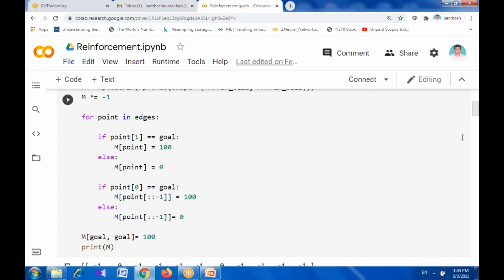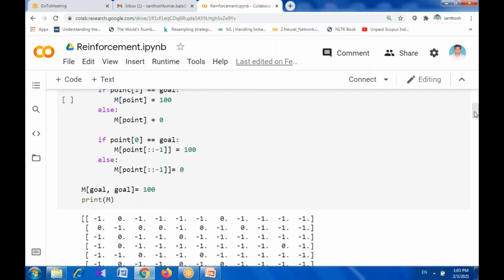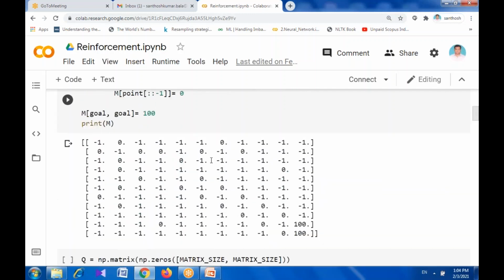Right? So that matrix we are taking like this. Whatever initialization we have done previously in the theoretical part, if there is an edge, we are putting it as 0. If there is no edge, it will be put as -1. And if we are reaching a final state, that is 9th row and 10th column, you are specifying it as 100. That is 9, 10. Right? And the goal is nothing but 10, 10, which is the self-loop, will also be placed as 100. That is the reward which we are taking.